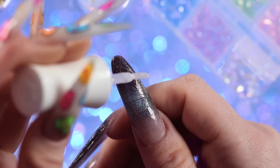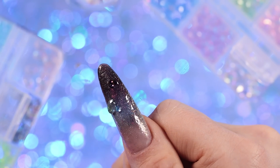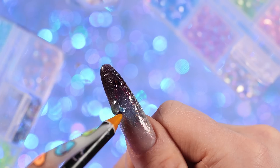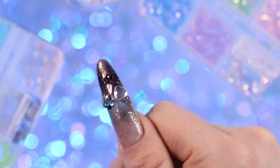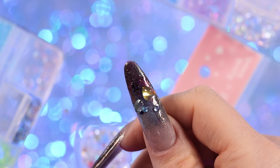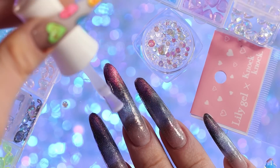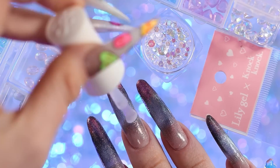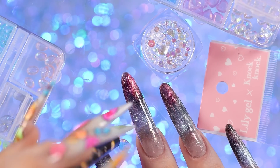I'm going to use my Kiara Sky Bling It gel, just put a little bit here in the middle. It's supposed to look slightly chaotic and random — I just feel like naturally I do things chaotic, but I don't know about the controlled chaos type look. I feel like what's probably throwing me off is that these nails are long. I'm pretty sure the whole part of the style is that they're short, but I did want to do longer. This wax pencil is not wanting to pick anything up today.